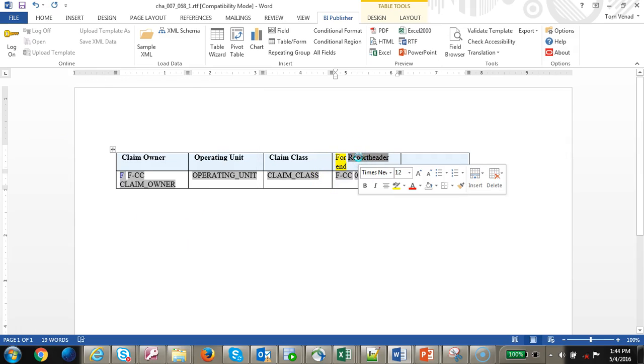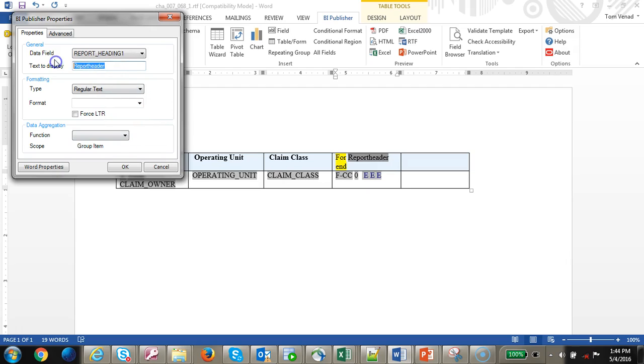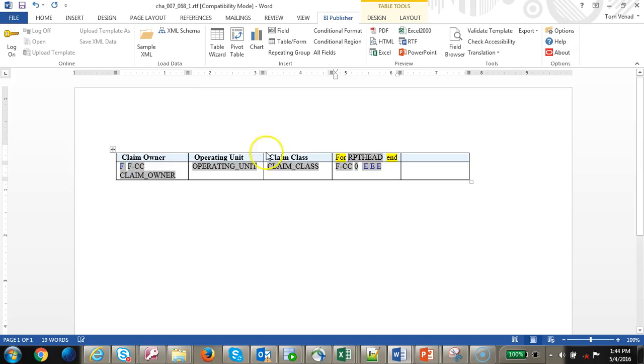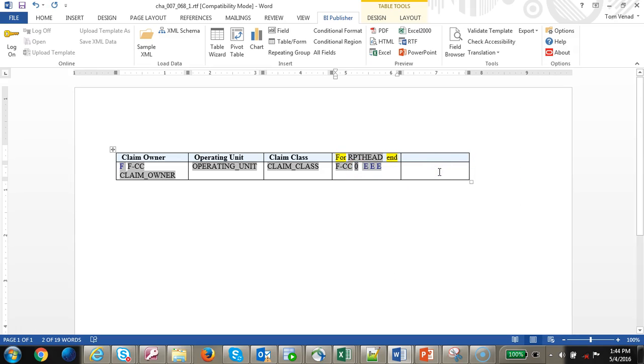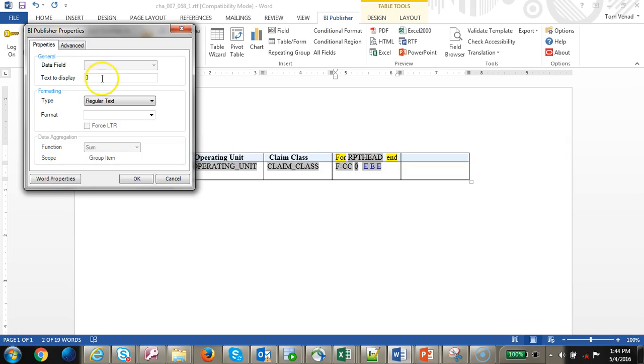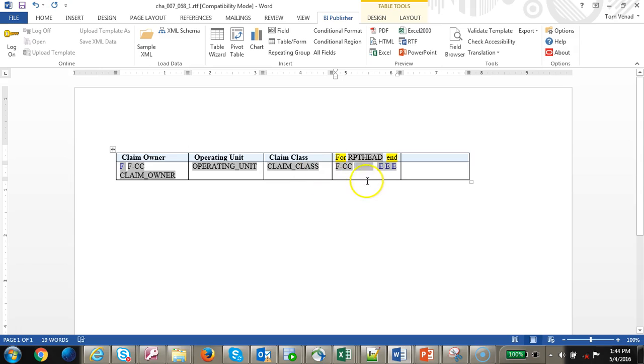So I'm going to make it smaller so everything would fit into one. So let's go ahead and take a look at this. Properties. So I'm going to change it to number so it looks better.